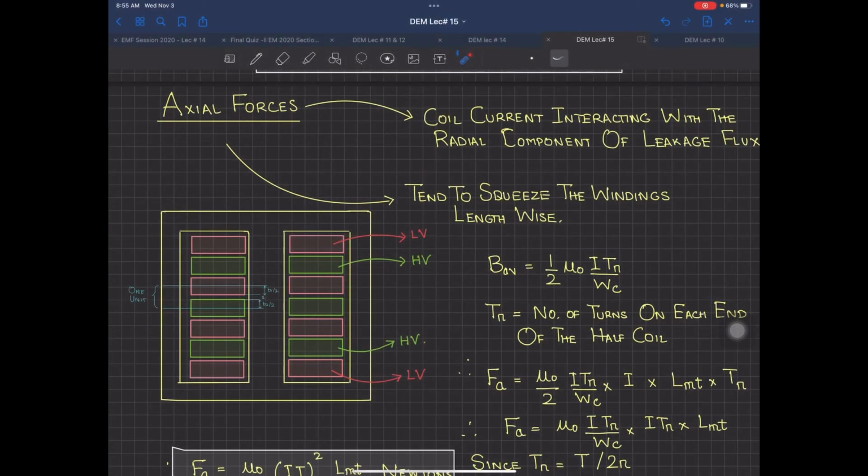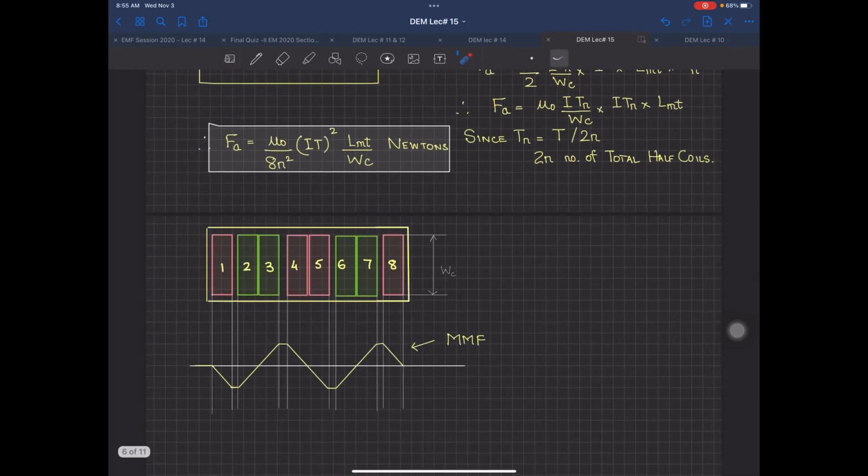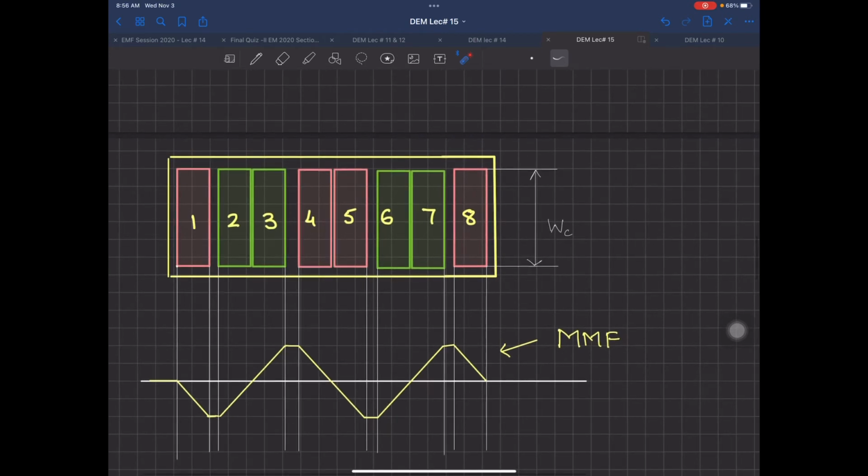Now you have these axial forces, and you know axial forces, you can control them by having sandwich winding. Sandwich winding is used in shell type transformer. So how you are actually going to control it, this is the shell type transformer shown over here, and in this shell type transformer I have drawn this very easily. Now if I take this portion of the winding, okay, and I have drawn this winding over here. Now see this very carefully how this is done.